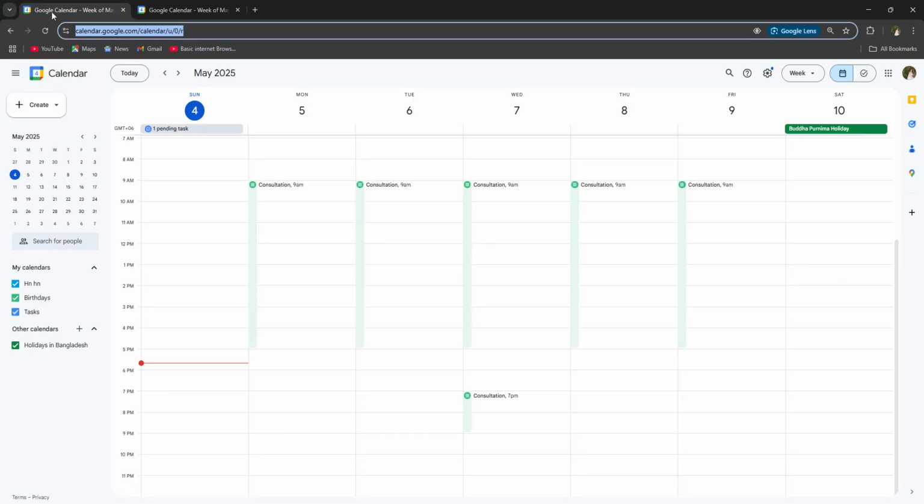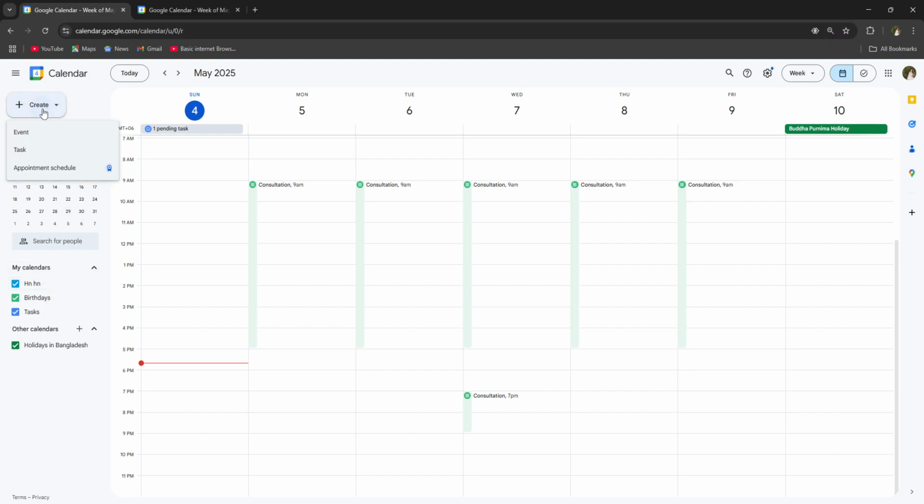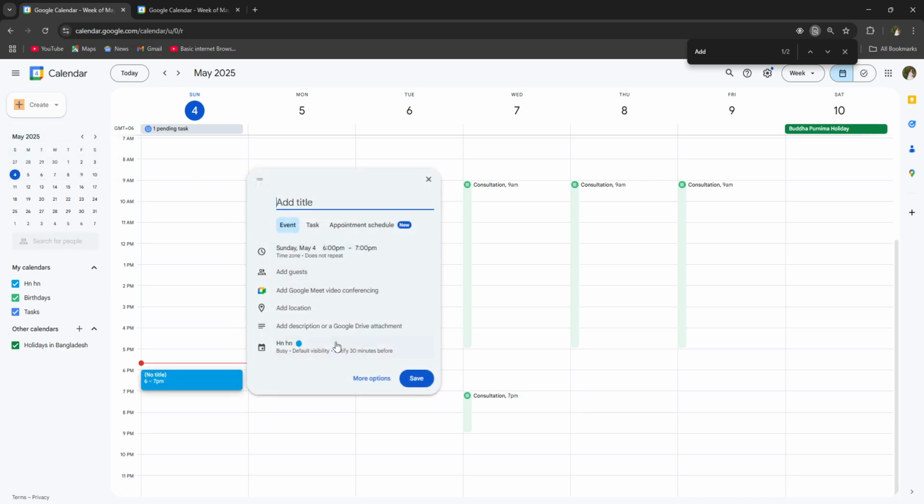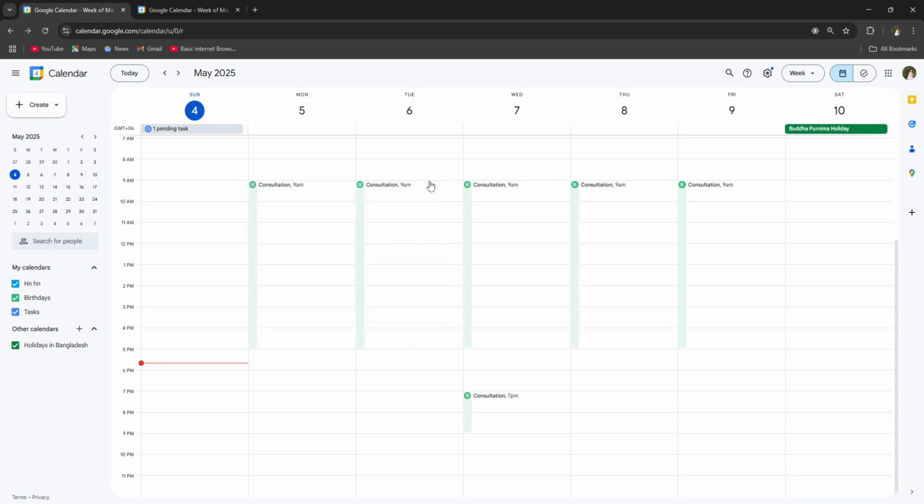As you can see, you can copy the link and share it to anyone you wish to share your Google Calendar's link. Now let's go to another option. Wait, let me search the option. Tap onto event from here and you can see, you can add a title, you can add guests from here, you can also send them from here. I will talk about it later in the video.